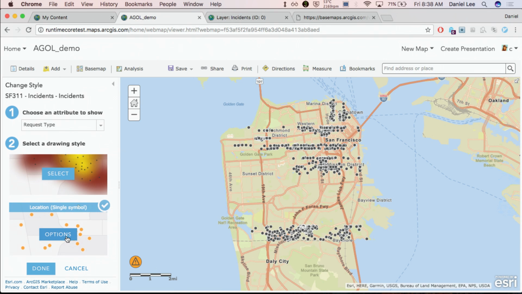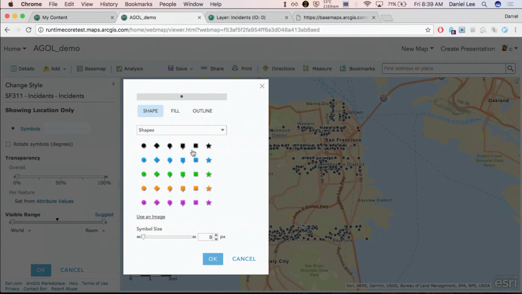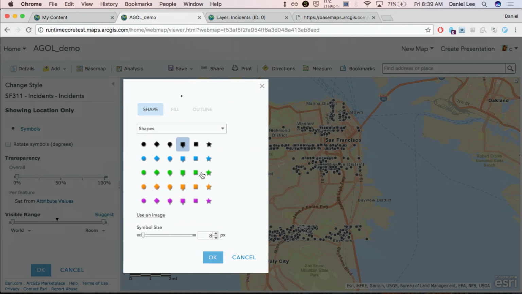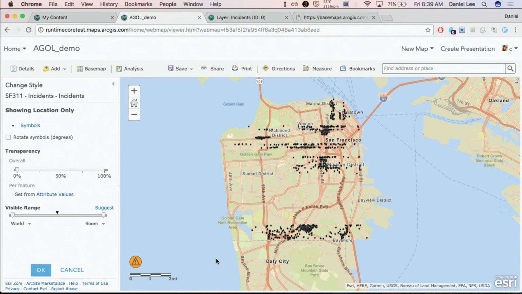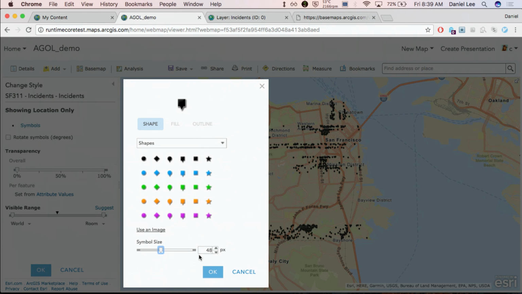As you can see, when I selected it, it changed the symbols to this singular circle. So we can go in and change some things on it. I don't like the way the circles look, so I'm going to change the symbols to make it more of a marker type. I press OK, but it's way too small. It looks pretty much like a circle, so I'm going to change the size on it.